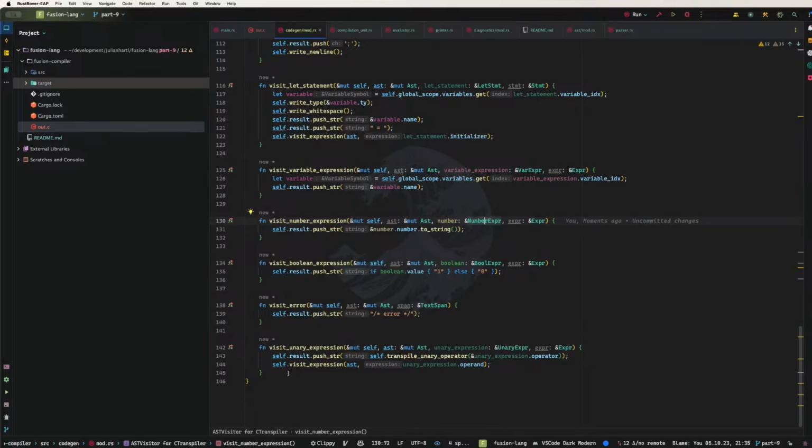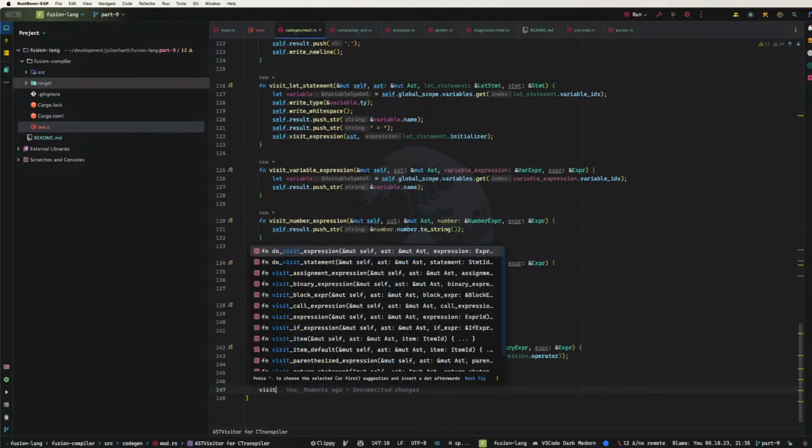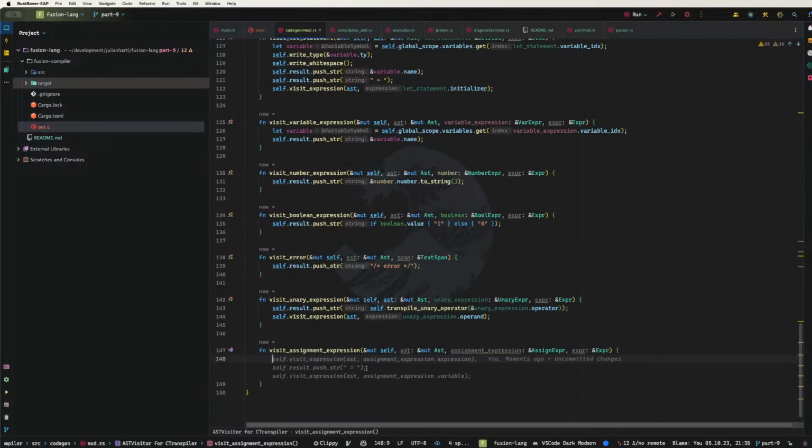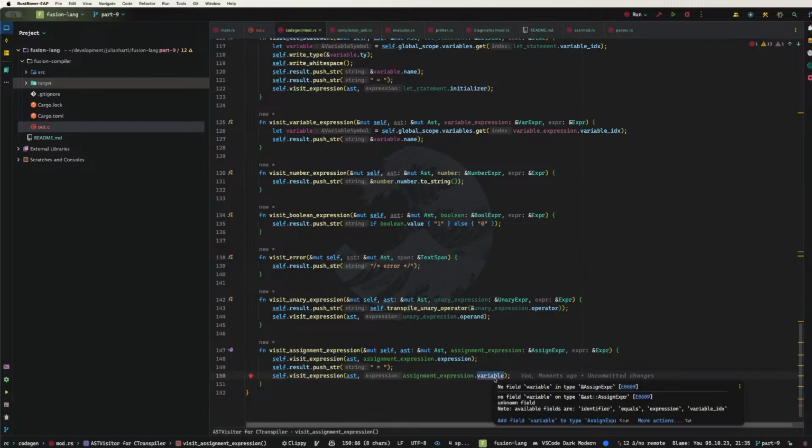Okay. There's an assignment expression. Assignments are expressions in C though, right?